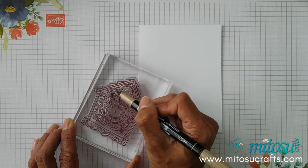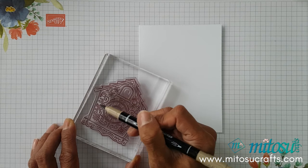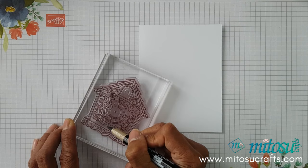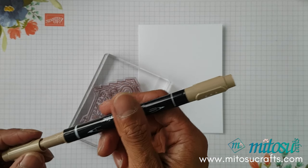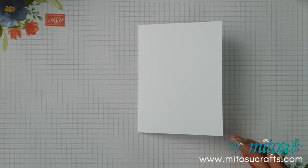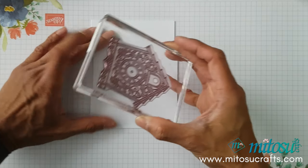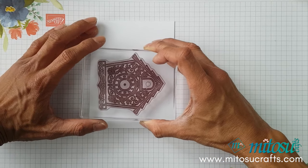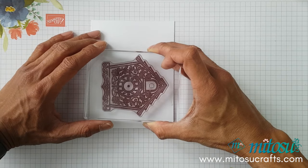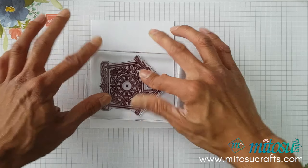We'll do the heart as well. I believe that's all the image done. Once that's done, you just need to re-energize the ink on there by huffing on it. There we go. And I'm just going to line that up. So I'm going to have a panel down there. There we go.